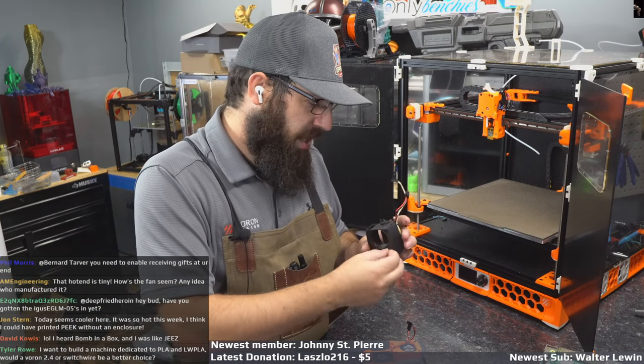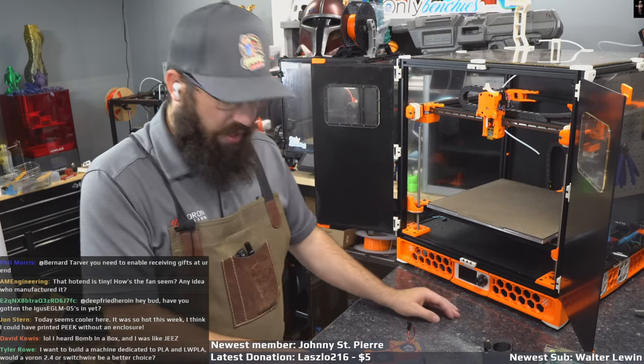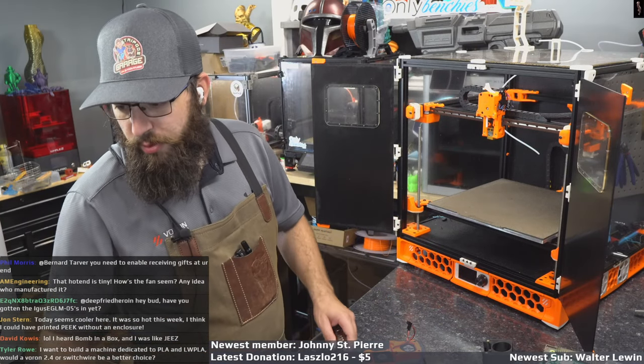Manually turning, well, sometimes they get a little stuck, and these things don't have a ton of torque, so you have to.